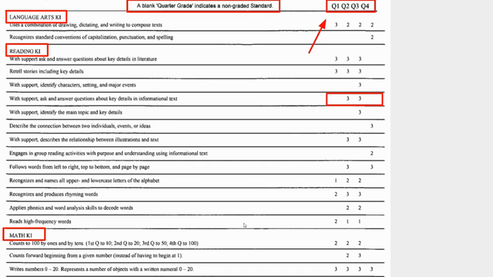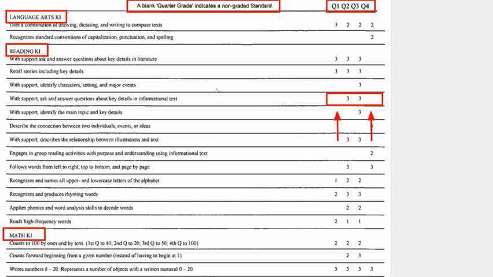So any grades that populate under the Q1 were assessed during quarter 1. As we move through the school year, you may see standards grades populate for quarter 2, 3, and 4 as well. For each of the subjects, there is a subject heading. You will note that there is not an overall subject grade. However, below each subject, there should be a list of standards that correlate with that subject. For each of the standards, you'll also notice that out to the right, there are standards scores.